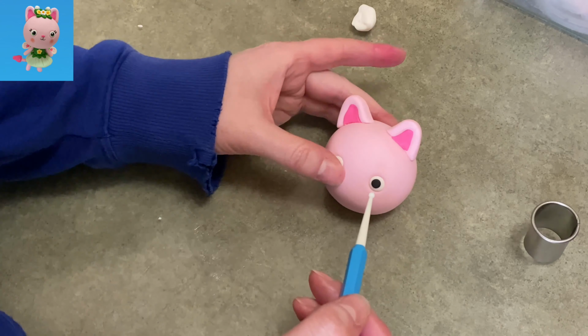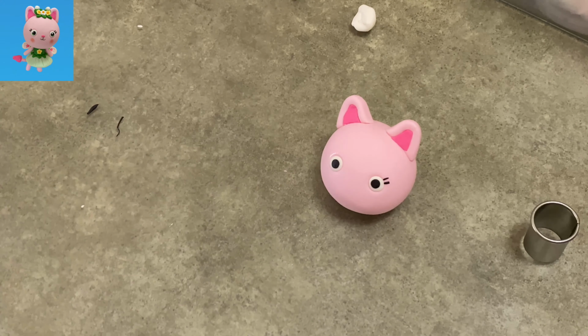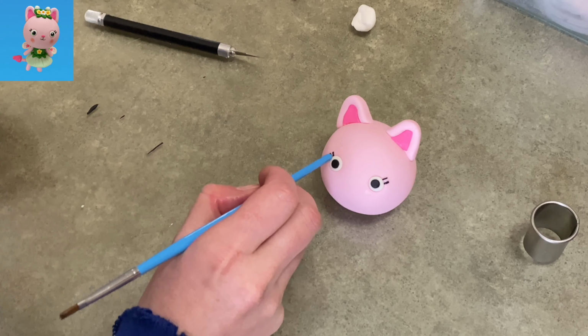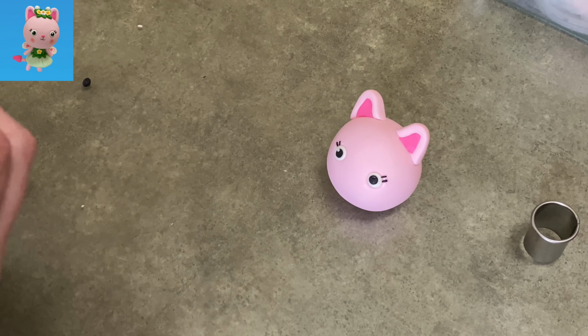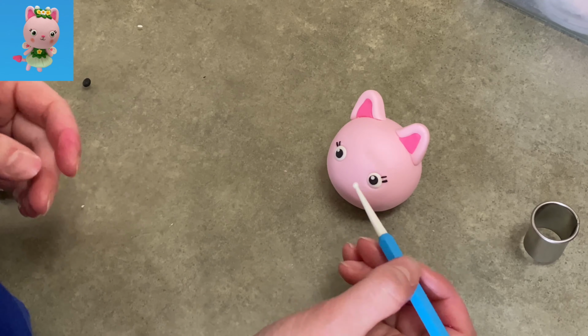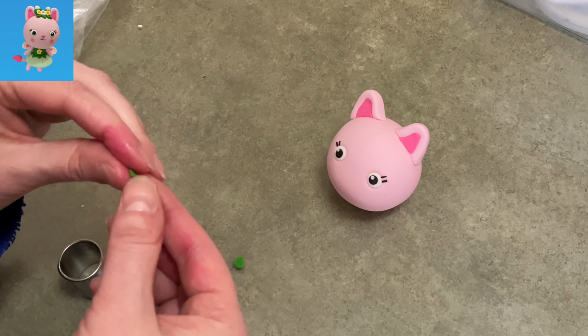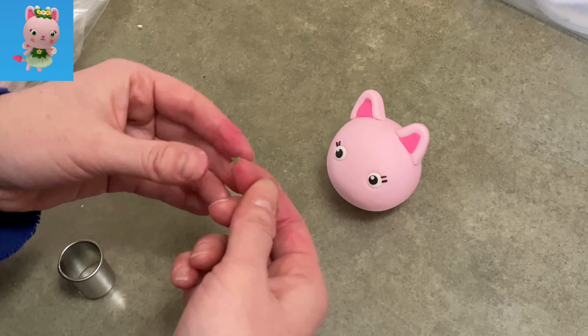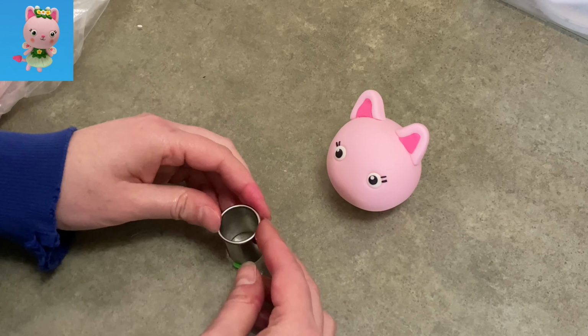I've got some black gum paste that I rolled out super duper thin just between my fingers and cut little nips off of to make her 2 eyelashes. And now I am adding 1 little tiny ball of white gum paste to each eye to make the little highlights. Now her eyes are kind of green, and they're kind of like the other cats where they seem very dark, but there is a little hint of color in there if you look at it just right.